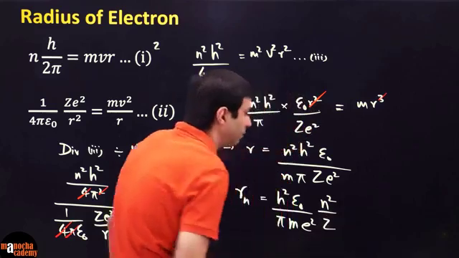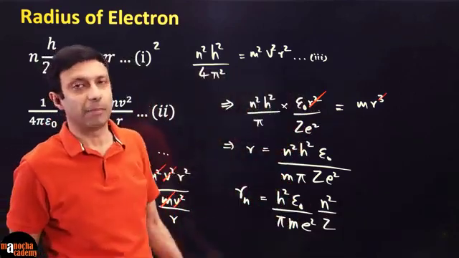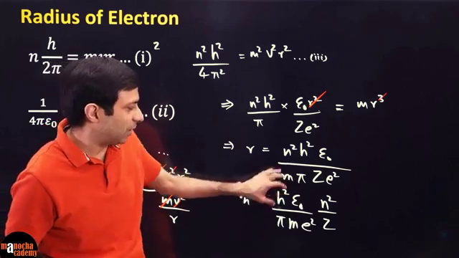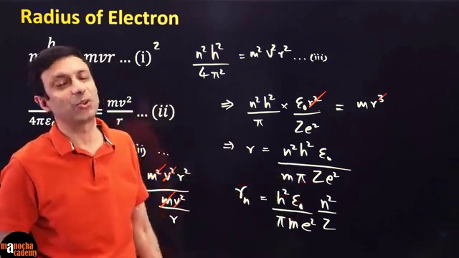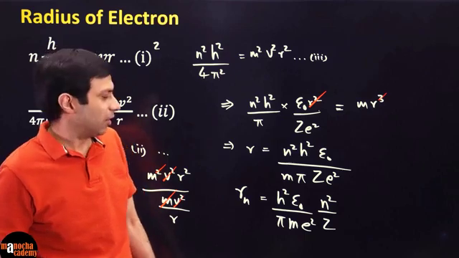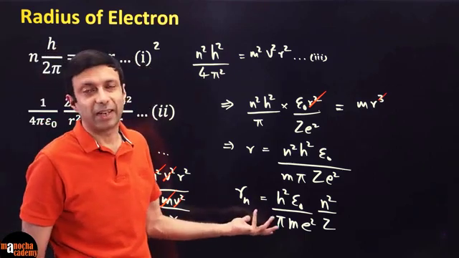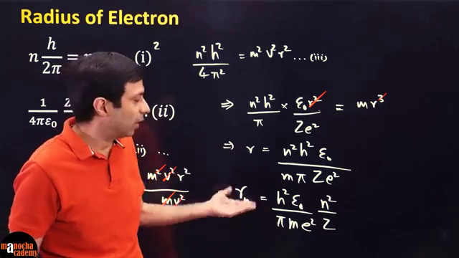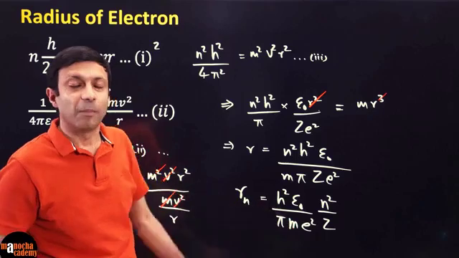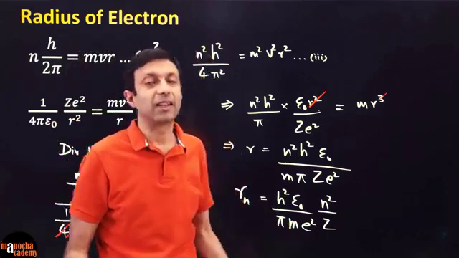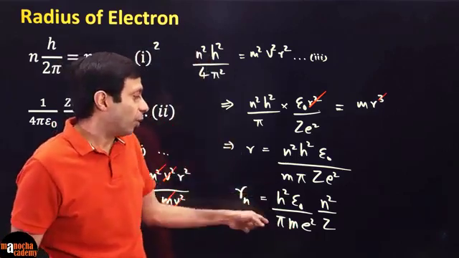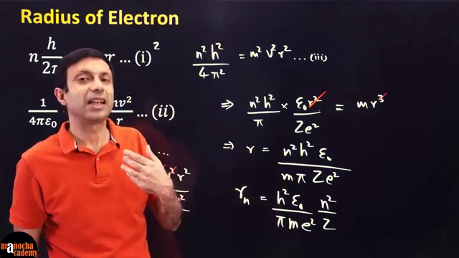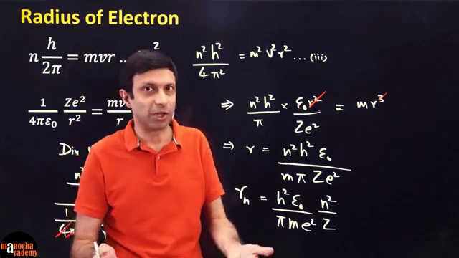Remember, n is the shell number and z is the atomic number of the atom. So see, I brought all the constant terms here. So Rn is all these constant terms multiplied by n squared divided by z. Now you'll say, we have to remember all these complicated expressions. Yes, at least you should know the derivation, and it's good for you to learn this expression. But then there is a shortcut here, because if we substitute the values of all the constants, we can get a simplified expression, which I'm going to give you.